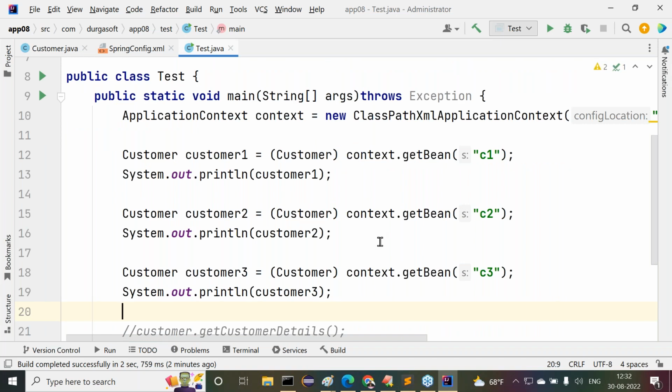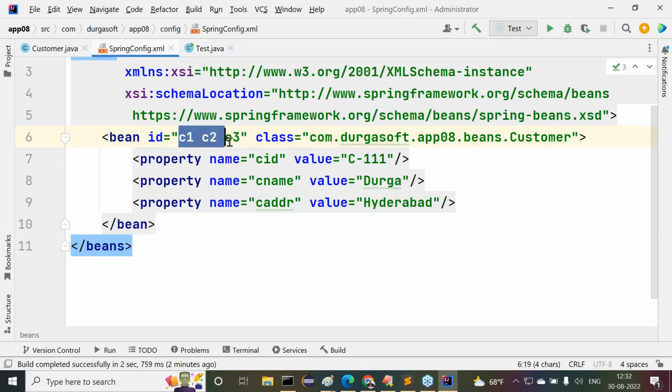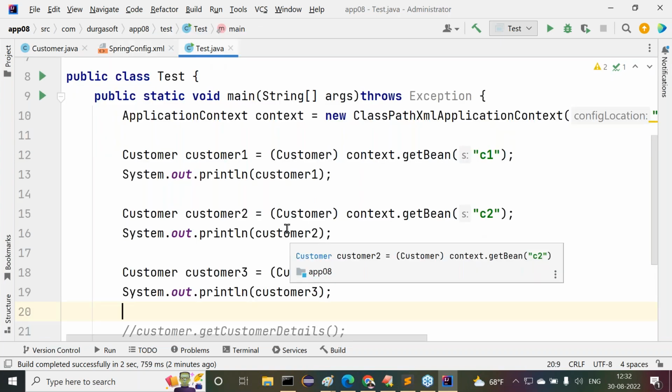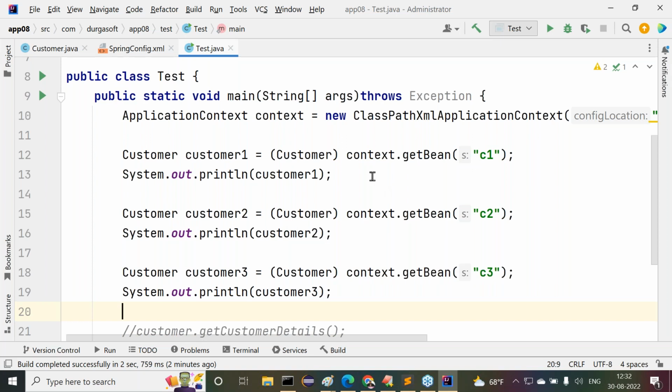All right, sir. Now this is overall three identities in the Spring configuration file along with the ID attribute. I provided three identities by using a space separator. On the basis of each and every identity, I'm trying to get the bean objects. Whether I'm able to get all three bean objects or not. If this program is executed without any exceptions, then it will be great. If you are getting an exception, our concept is wrong. That means we can understand that with the ID attribute we cannot provide multiple identities.